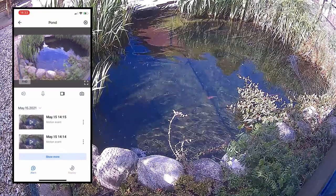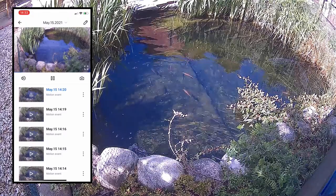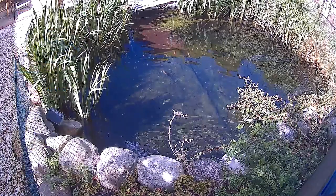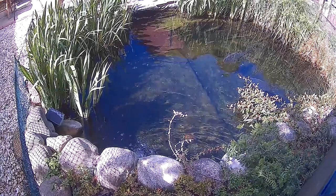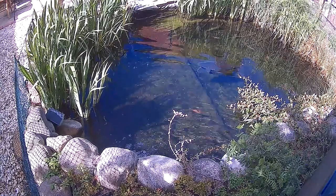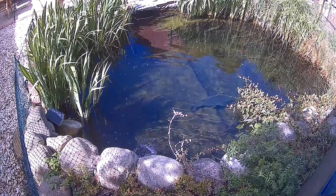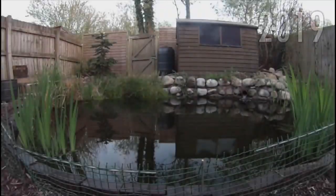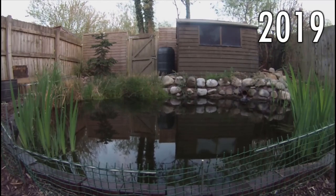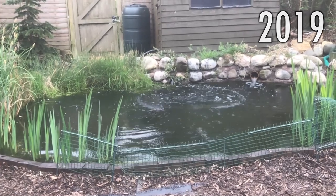Additionally, I've set up motion detection on the CCTV. I may well have, due to bad luck, just missed the fish flashing. We also think we've heard some splashing early in the morning, which hopefully the CCTV will catch too. Repeated jumping may be a sign of a parasitic infection, so I'd like to be sure whether or not they're doing it. They're biggish fish, so even a quick tail splash as they spook away from something can sound as loud as if they were jumping. Coincidentally, or not maybe, the last time the carp had a period of jumping, I'd bought new fish a couple of months before. However, I'll not jump to conclusions without more evidence.